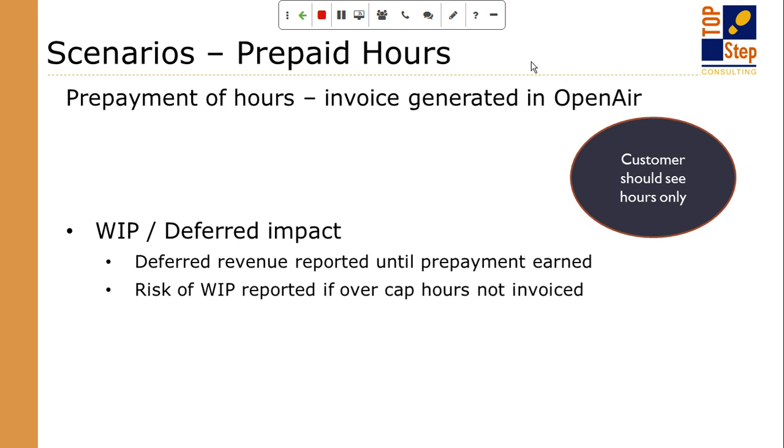And when you're dealing with the time project billing rule recognition approach, it takes revenue directly off of timesheets, so it doesn't have an invoicing dependency. So there is a potential that you could be in a WIP situation if you happen to take revenue before you invoice it to the customer.